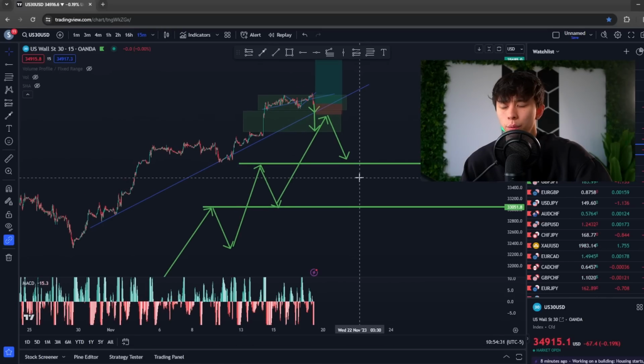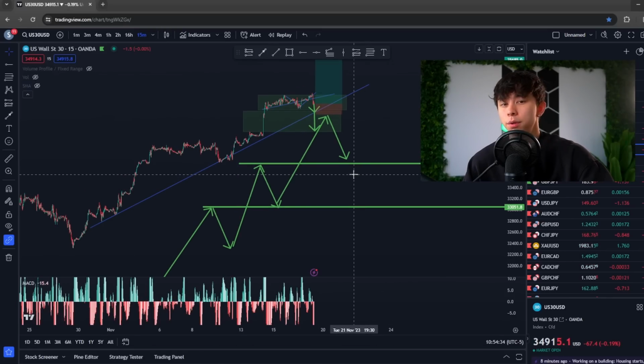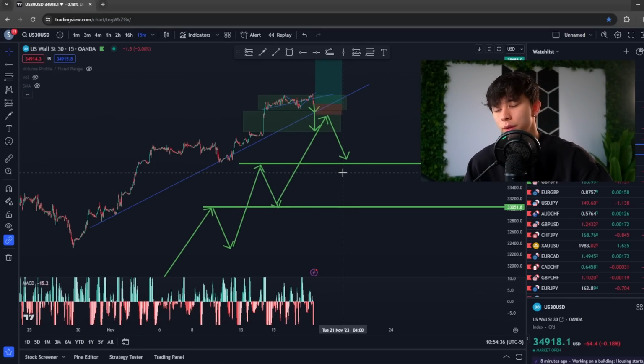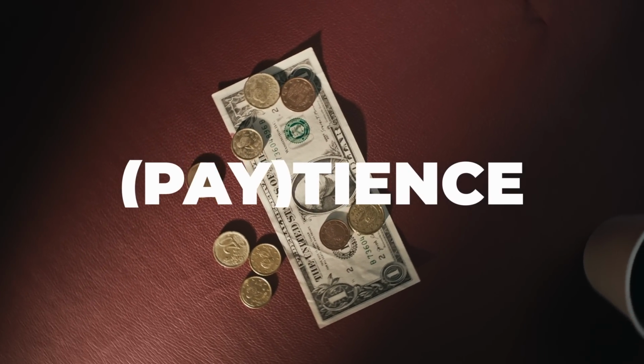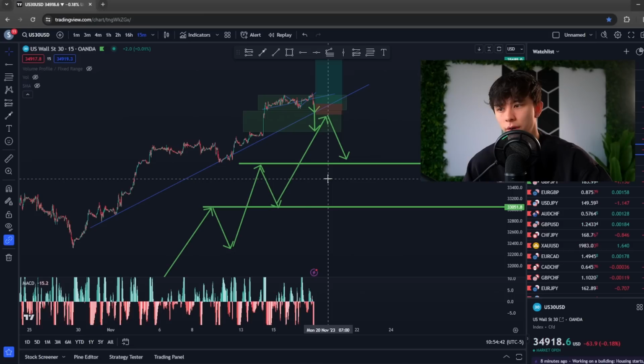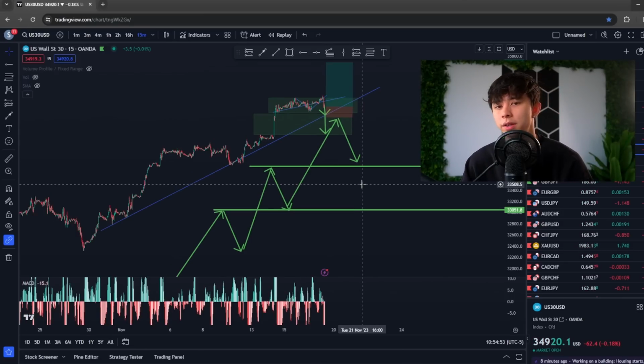But yeah, other than that, we're going to cover the second key component to the strategy. And I think it really comes down to patience. In this live trading session, you'll see patience is a very key thing. You don't want to enter right away. You don't want to get too excited, get that fear of missing out. It's okay if you miss out on a trade.